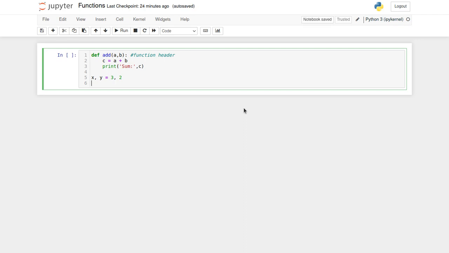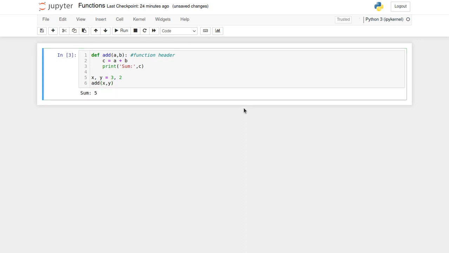Now I am going to call that function: add x comma y. Let me run this code. We got the sum is equal to 5. Let's identify the parts of this program. As I told, this is the function header, and in this line a and b are the parameters.